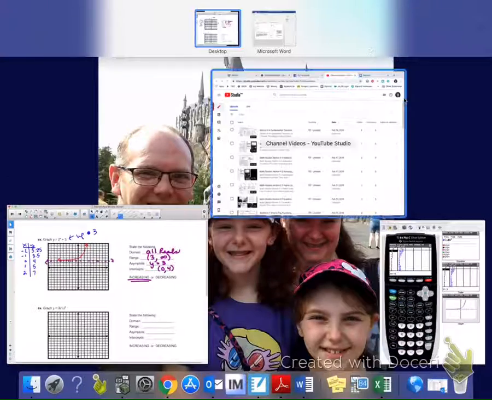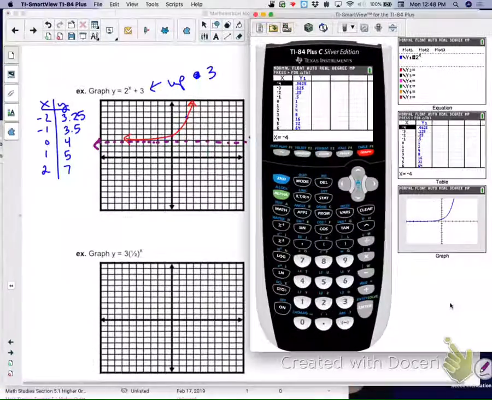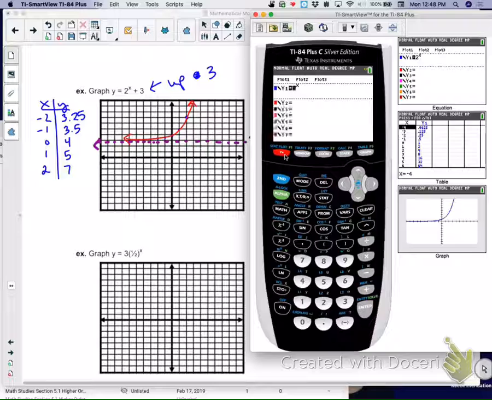Okay. Now just to see what that would look like in the calculator, we're going to go to our y equals, and all we have to do is just stick a plus 3 on the outside here. Make sure you don't put it up in the exponent. Okay, and then graph. And again, literally the graph just moved up 3. And there we are. Now, it does not show that asymptote line. Again, you have to know that that's there.